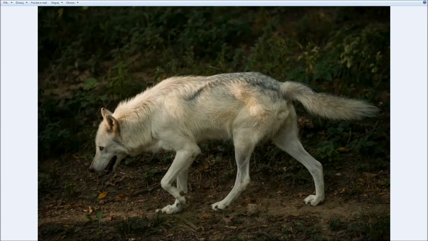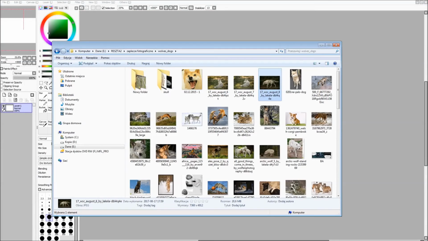And when you have a photo of something, you can just observe. I will show you some exercises.